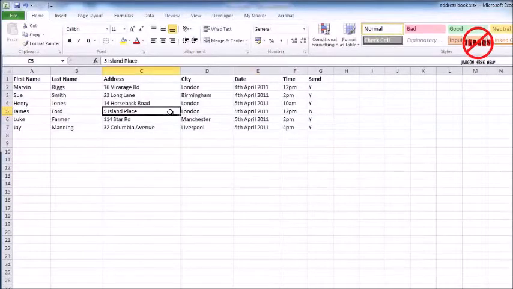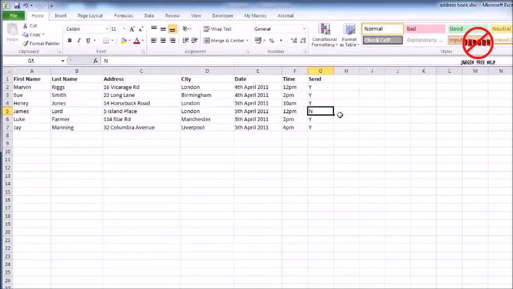I've got an Excel spreadsheet here that has some fictitious names and addresses, a date for an interview, a time for an interview, and a little column indicating whether we should send it out. We've got a no in here because this fictitious person has chosen not to come and told us in advance, so we're not going to send that out, so there's a free slot there.